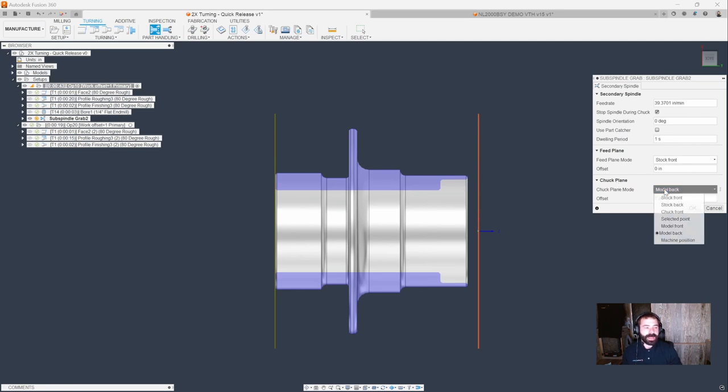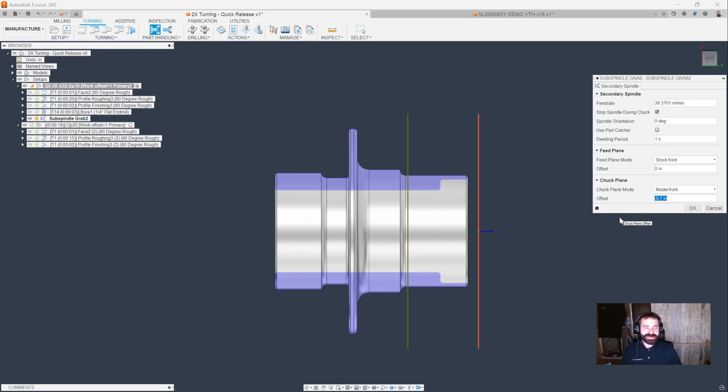So I may say model front, and I want to grab into this part -1 inch, which as you can see I'm now sitting up on that shoulder. I might actually want to dial that back, so in this case I'm going to just grab it by the line and drag it back. So as we have set here, we're going to go 700 deep and grab onto the part.